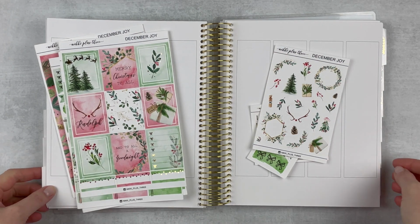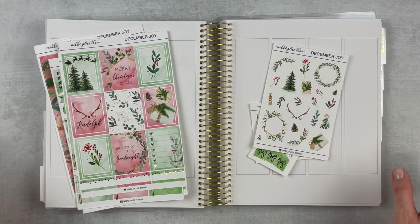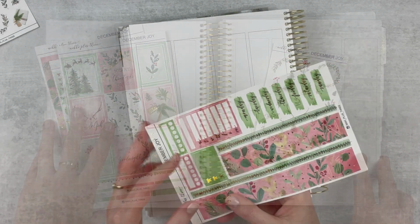So this is the last spread in this planner before I move into my 2022 planner. And I think it's going to be a good one to end on. I'm excited. So let's get started.